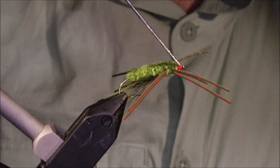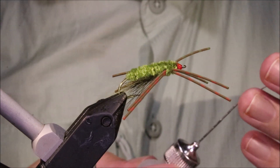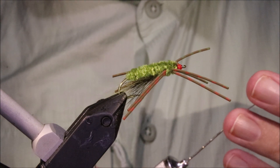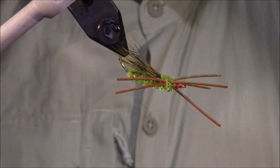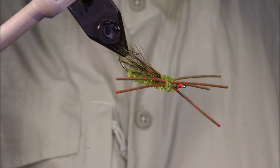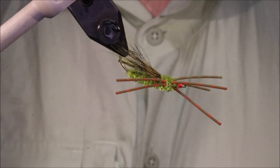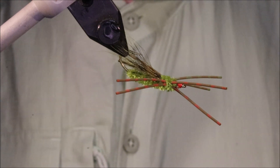Put a cement on the head and you're done. There you go — that's the Bream Killer. Very, very effective little fly, great for the warm water box, and I'm sure you could catch trout on it in still water as well. I hope that was useful, hope you enjoyed it — if you did, remember to like the video. I'll see you for another one. Bye!